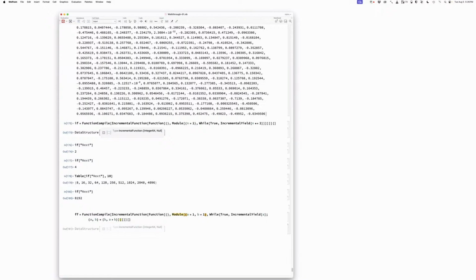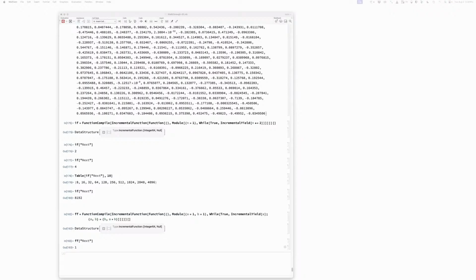That just seems wrong. Okay, let's do this. Oh, I see. That's silly. Okay, in any case. Then we say next, and we get the first element in this Fibonacci sequence.